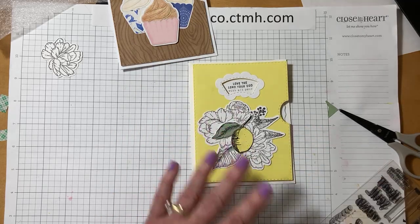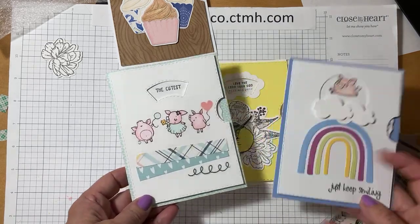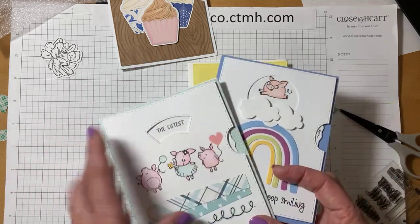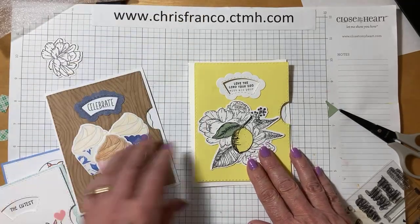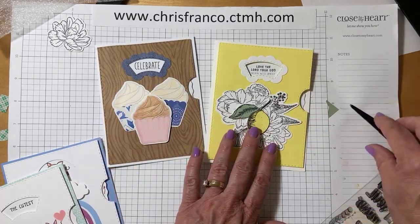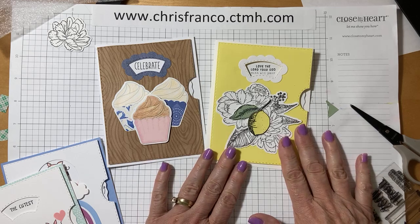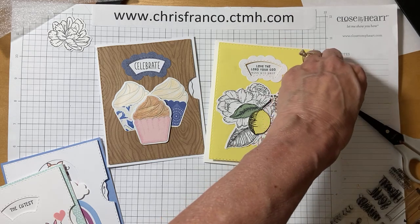Sometimes I've used pattern paper. On my first two examples here, I actually used a pattern paper for the background, and here I used solid cardstock, and I had a white card front. This time I really mixed it up, and I have a pattern paper card front and a solid white cardstock, and I love how that lemon just pops out like that. And look at how easy it is, just a little paper piecing. Cheryl says I make it look easy. Well, you don't see me sweating here behind the camera thinking, oh my goodness, I hope this works.